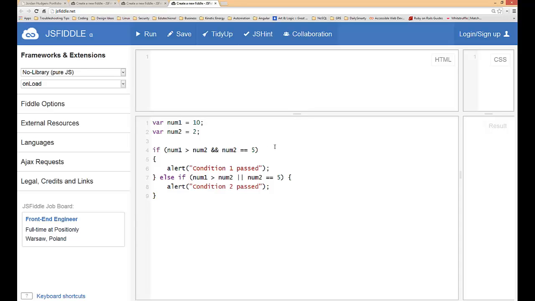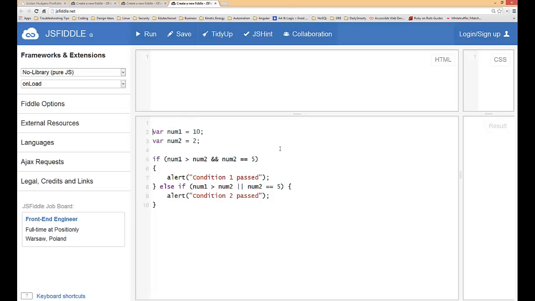So to add comments, and what comments essentially are, they're just notes to yourself or future programmers that are going to be working on the files. They're comments that will not get processed and not get run, but they're there to help you know what you're doing when you're programming. So to add comments in JavaScript, you can just create a line and then hit the / twice and say anything you want to say.